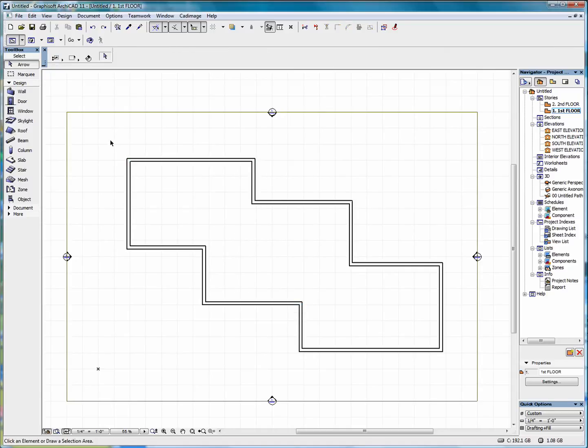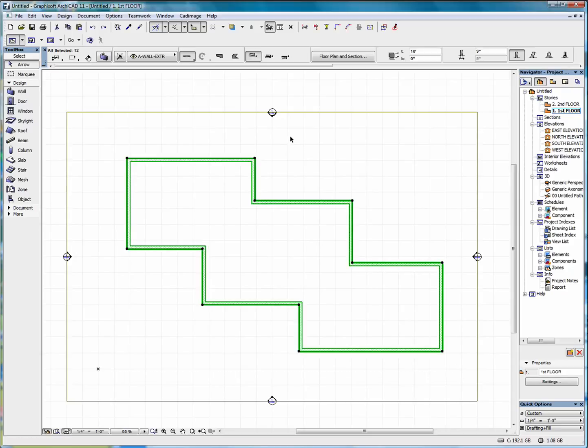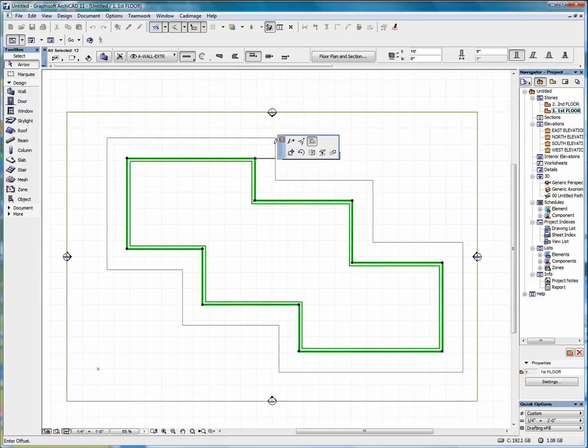Alright, what else can we do with the walls? If I take my arrow tool, click, and drag a box around all the walls, select them all, and then I click on one of the corner nodes, the pet palette comes up. I got some additional options.